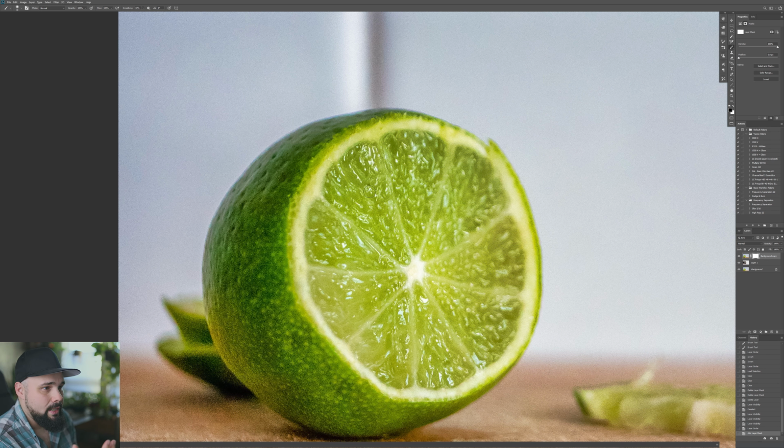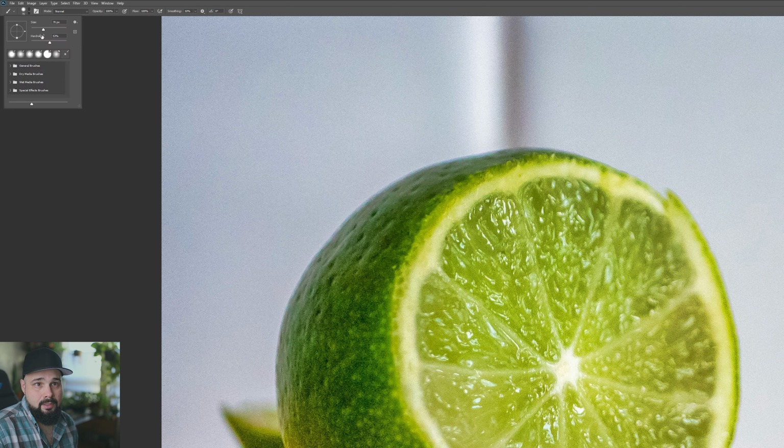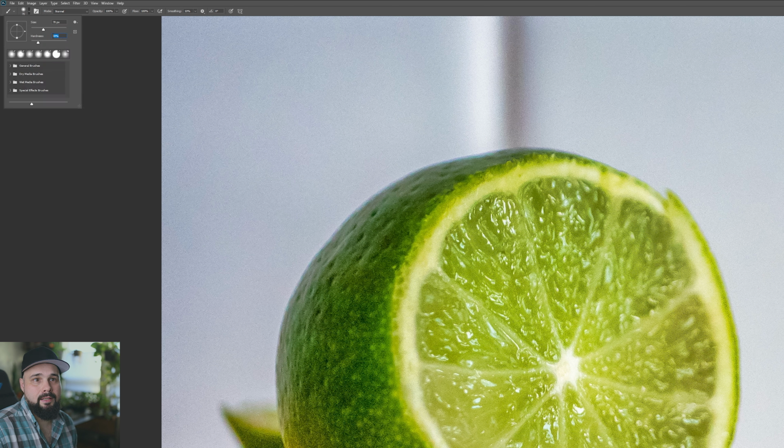Okay, so what we wanna do is figure out how soft or hard we want the brush edges. So let's start at 50% here, and we are going to click on the mask, and we are going to paint the edge. And it looks like it's a little bit too hard here. Okay, so undo that and that, and let's lower the hardness. Let's say 20%. 20% looks a touch too soft. So let's dial it in at, let's say 25.